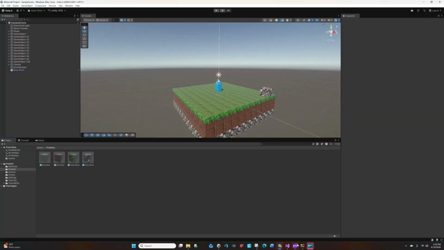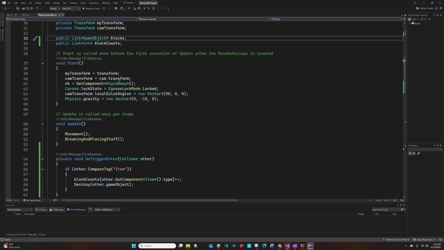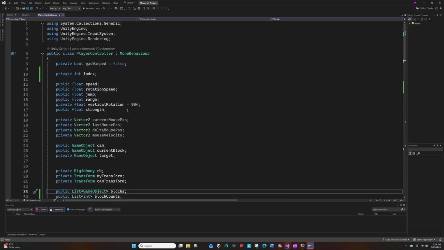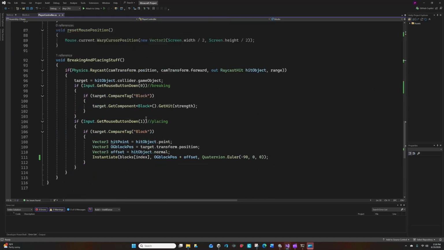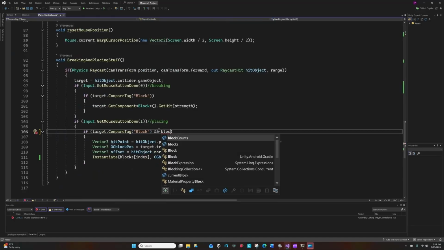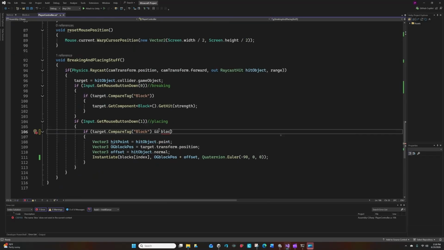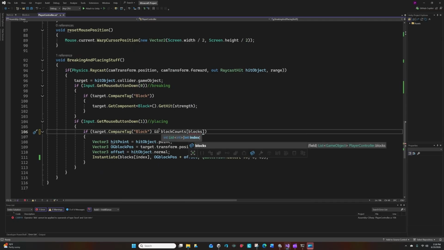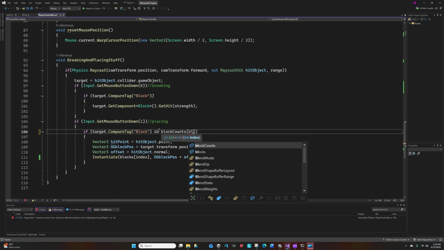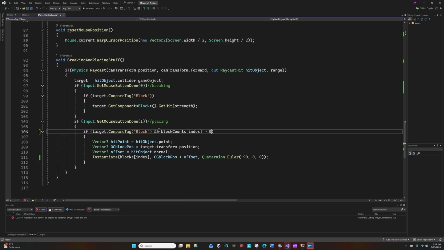So first of all, what I need to do is make it so that you cannot, if you have block counts on blocks, no, never mind. So block counts on index is greater than 0. There we go. So now you won't be able to do that.